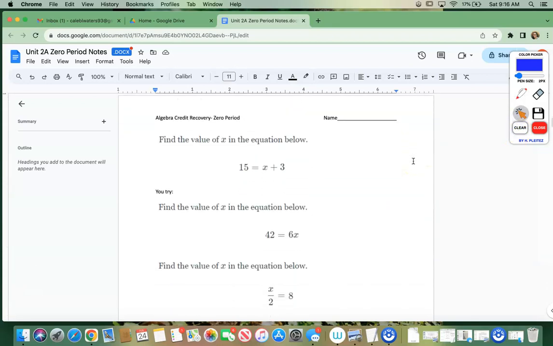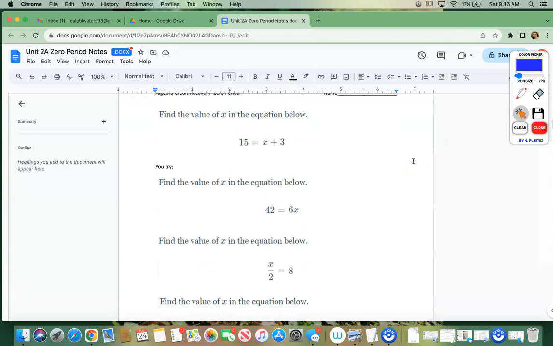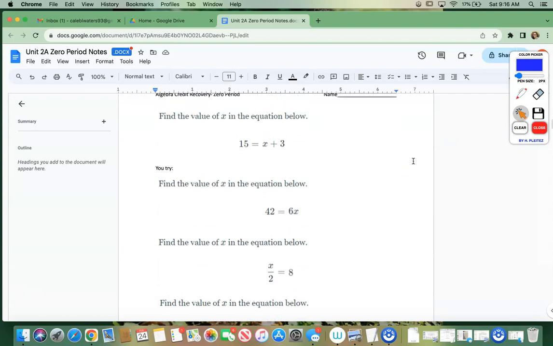Moving along. Let's do one more together, and then I'm going to have y'all pause the video and try some. Okay. So 15 equals x plus 3. Well, we just got to move this 3 away from the x, and it's currently added. So what is the opposite of adding? The opposite of adding we know would be subtracting. So let's subtract this 3. And so 15 minus 3 we know is 12, so 12 equals x. Or if you're more comfortable, x equals 12.